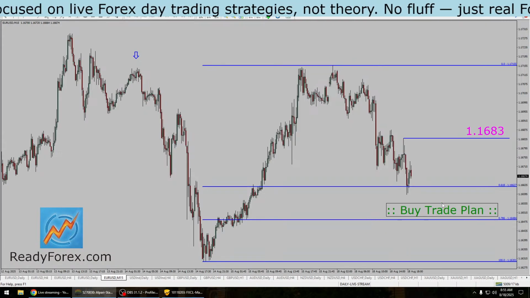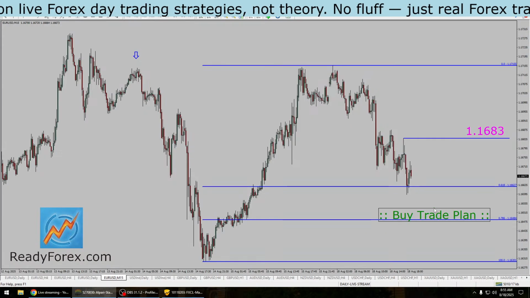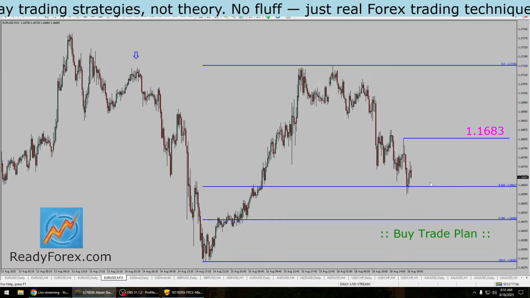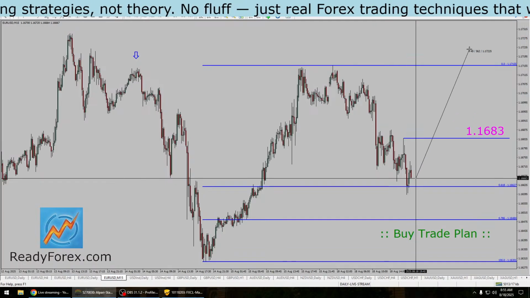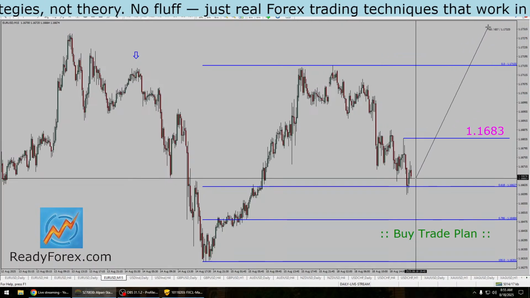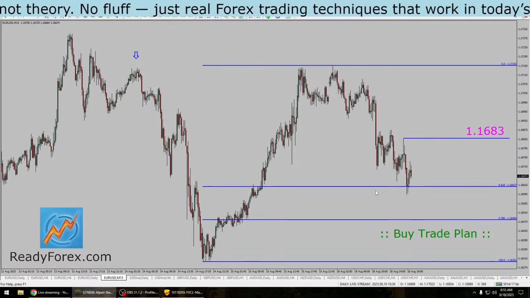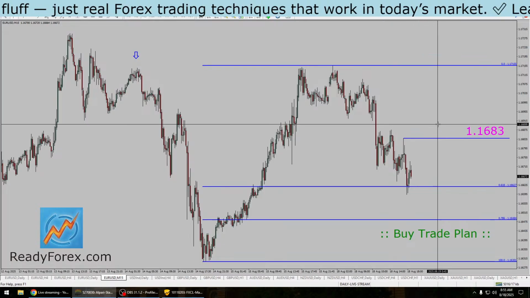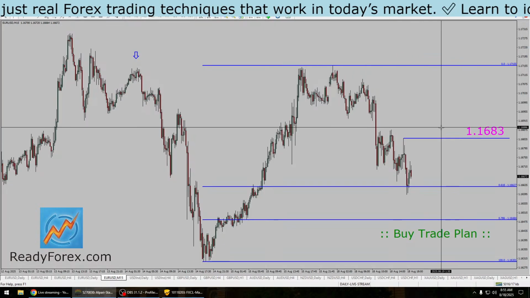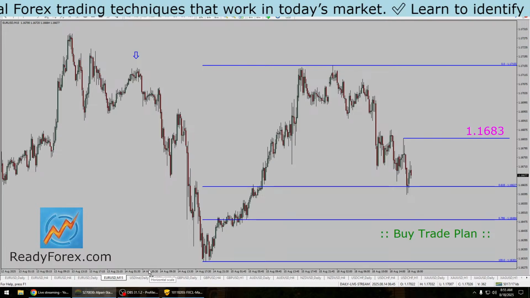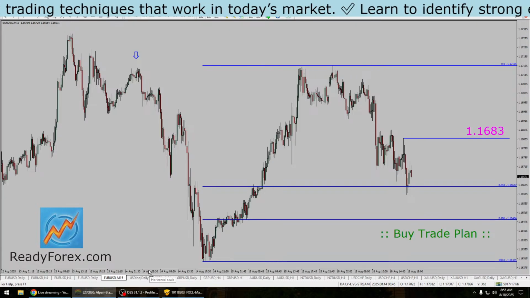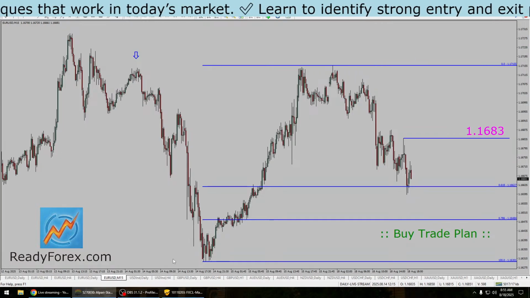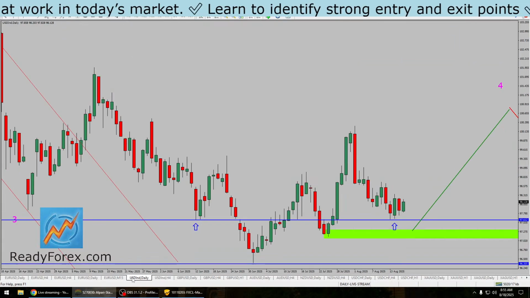Now if price just keeps falling down, let it go. No trade at all. I'm looking for the market to rise up, break above the 1.1683 level and go up a little bit further, and as soon as I get a trade setup that fulfills the trading criteria, I would prefer to look for a buy trade here. So my forecast is bullish, at least on a short term basis, inside the EURUSD currency pair.